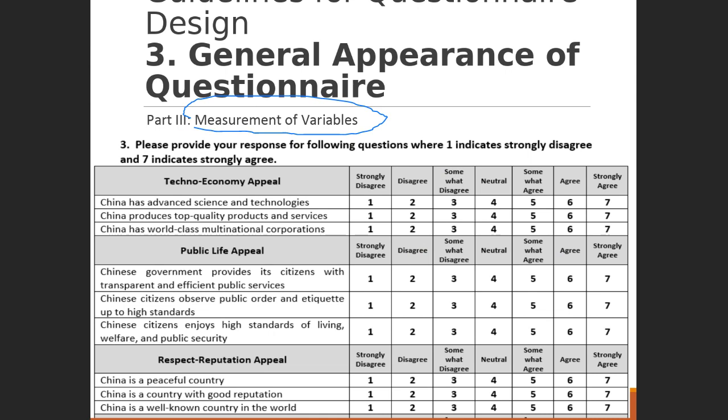You can ask the questions, and right adjacent to your questions, you can have these categories. So these categories are clearly identified as what 1 stands for, what 2 stands for, what 7 stands for. So everything is very clearly identified to the respondent. So the respondent just looks at that. This is a strongly disagree. So I will choose this one, or this one, or this one. So it is upon the respondent. Okay.